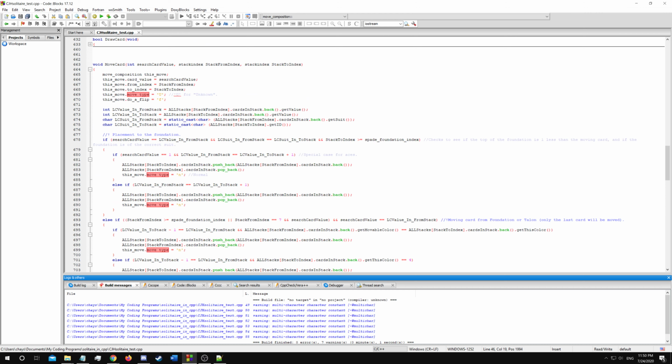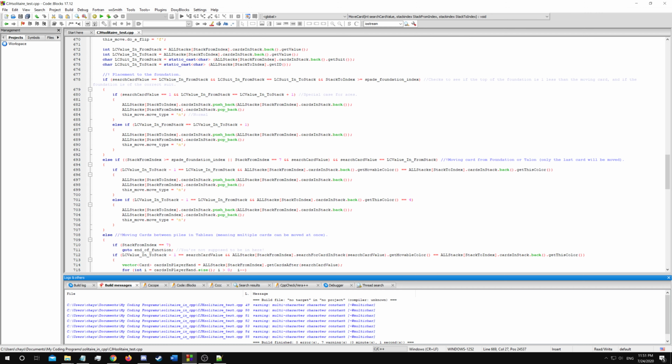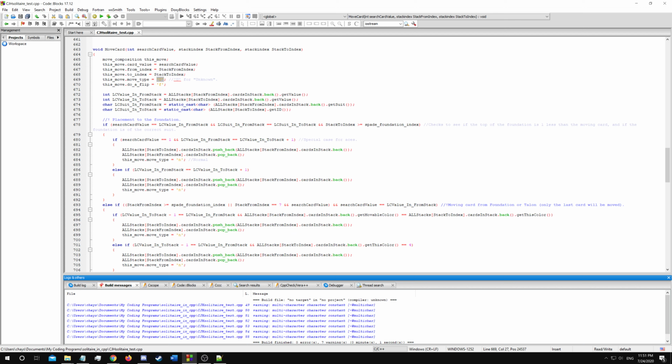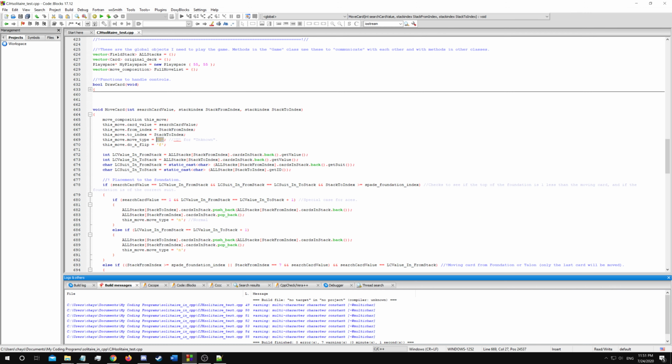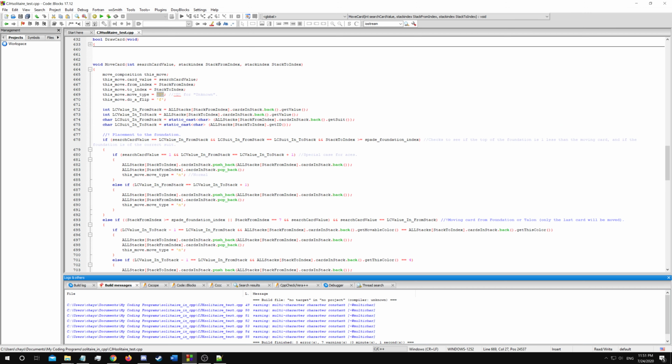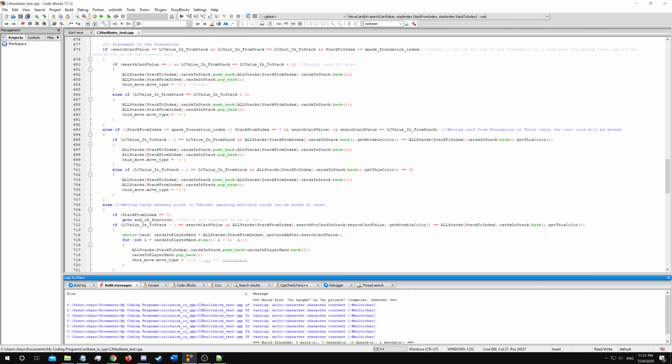So down here we set the move type to U initially, so that if the move never finishes, the move type gets stored as U, and whenever I try to undo a card, it won't do anything if it's U. So basically, while it's deciding if the move is legal, it's constructing whatever this move is.